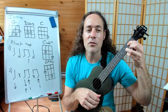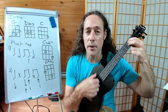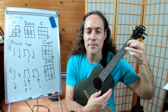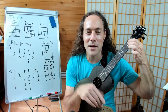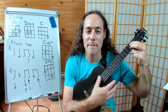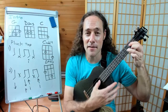Now, play this one of my favorite chords, the D sus chord. Open, second fret, open. Yeah, so we go from G to this beautiful D suspended chord. There's a lot of names to that chord. Let's just call it D sus for now. Then we're going to go to a C chord, and then back to G.